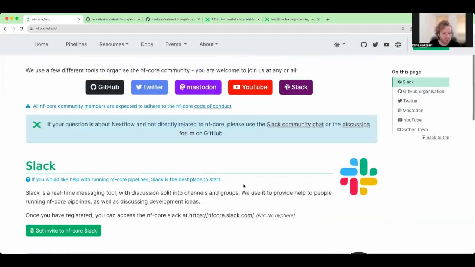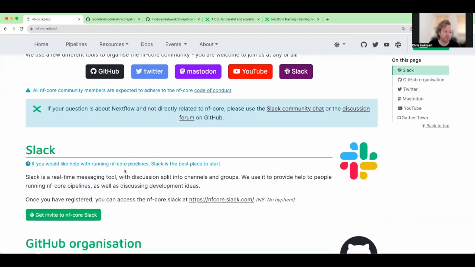What I will highlight very quickly as well is that there is, of course, the nf-core Slack, which I've just mentioned, but there is also a Nextflow Slack, which you can join if your question isn't directly related to an nf-core pipeline. So this might be an example if it's not, you know, how do I run Sarek? How do I run RNA-seq? I'm getting this error because of this pipeline. And it's more about the development or execution of a pipeline that isn't necessarily nf-core, the Nextflow Slack might be a more appropriate place for you.